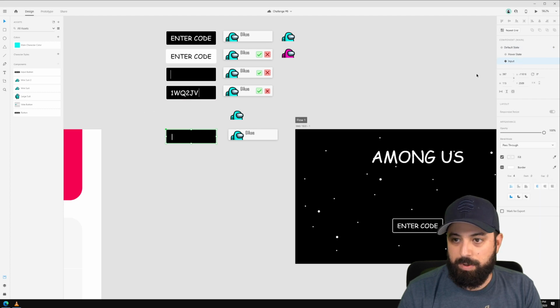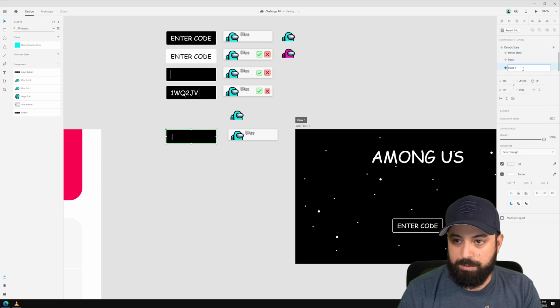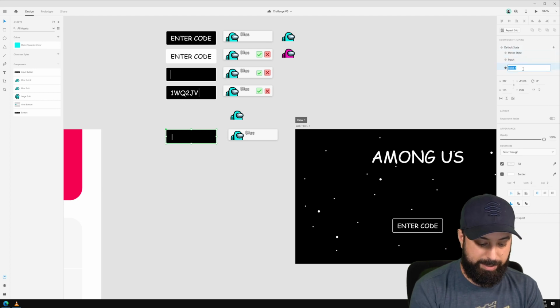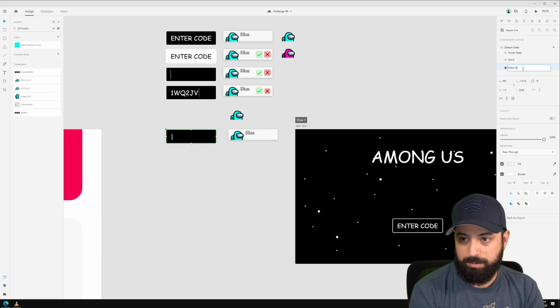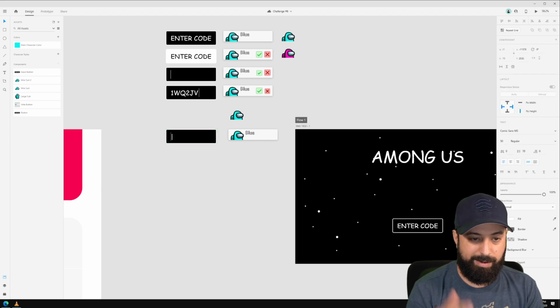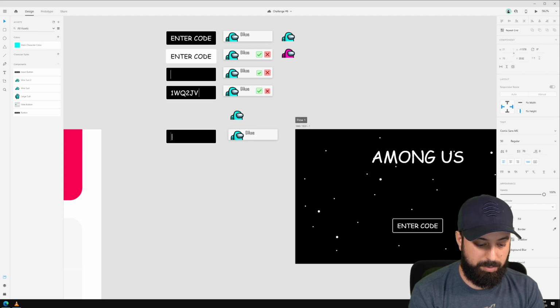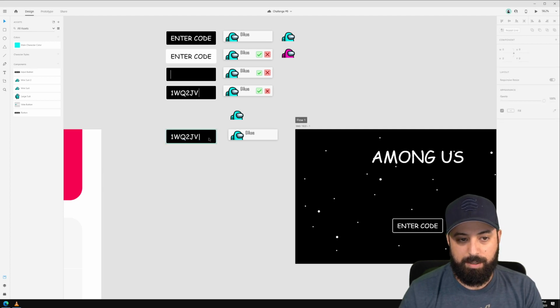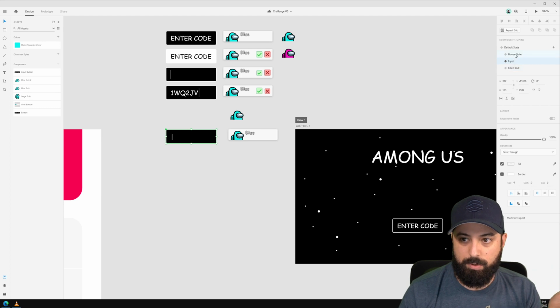And then I could do another one here for input. Well, actually, not for input, but like filled out. You can call these anything you want. And in this one, I'm just going to leave this. I would do like a rectangle or a shape, but for today's purposes, I'm just going to match what we have up here. It's a little easier to do it as text. All right, so now I can quickly cycle through all of these.